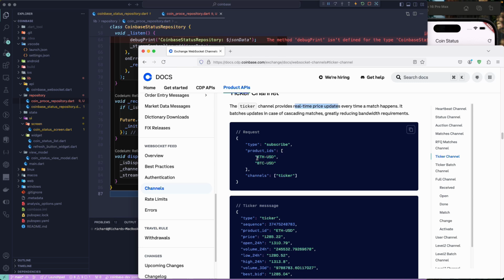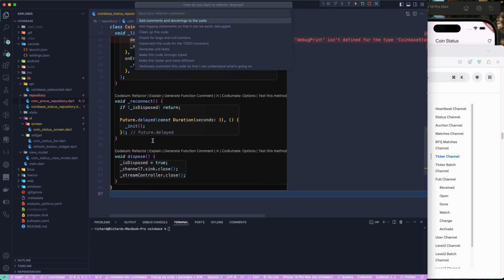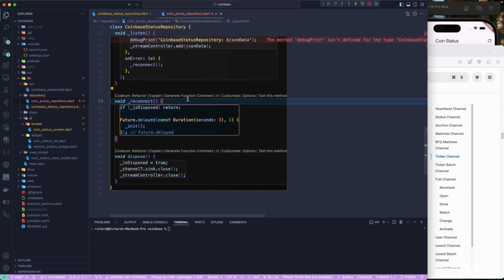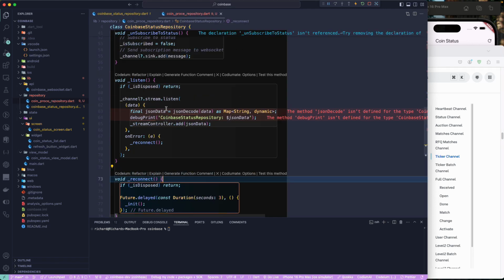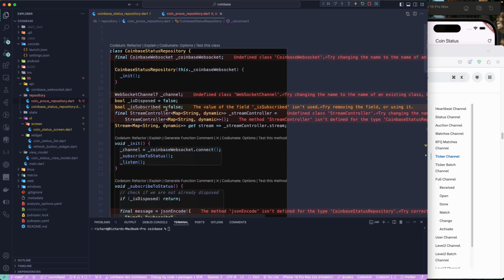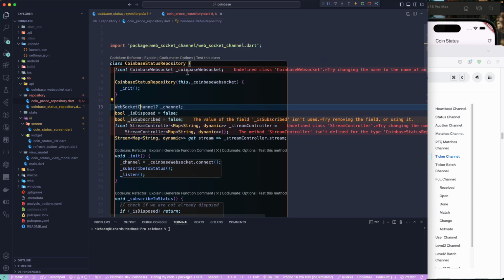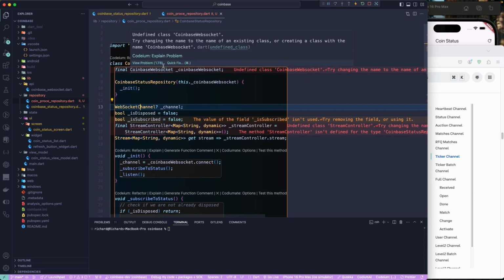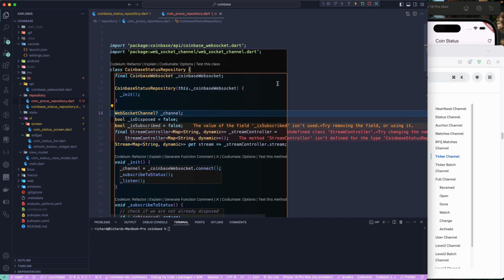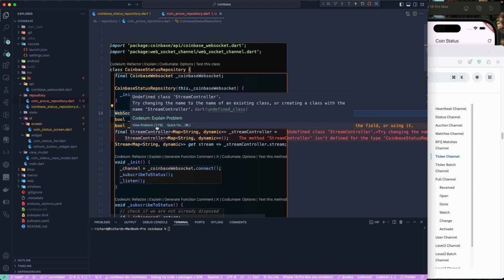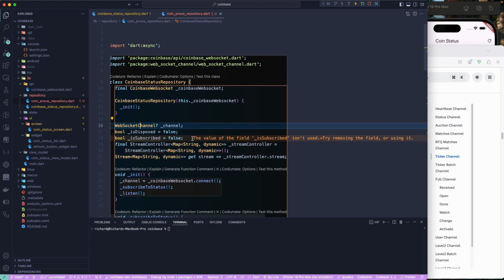So we want to pass in this product ID as well, right? So let's go to the top and import all of the packages that we require over here. And I also require this one as well, so let's import that. Let's import the stream controller, and I guess that should be fine.